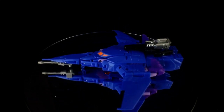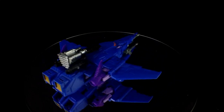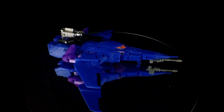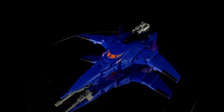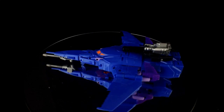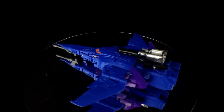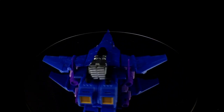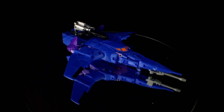For some reason the camera can't quite pick up the purple on this toy. It's actually coming across a lot more blue, but it does have a tint of purple. Unfortunately, it's just not picking it up on camera. I'm actually really impressed with the vehicle mode. It's small-ish. I think this was originally advertised as a Voyager. Now, I personally would say this is more of a large deluxe, but it works. It's a really nice shape. Okay, yeah, you're not going to fit any Galvatron in there, are you?